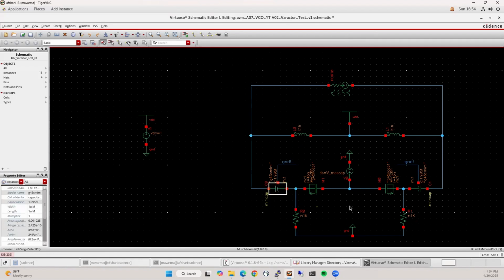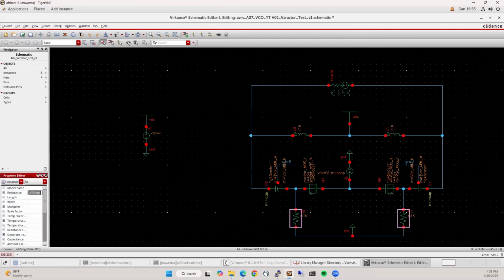Okay, we need to be careful in the way we bias or size these guys. So I'll call this the MIM cap and the MOS cap. No, MIM cap, yeah. MIM cap, and that's the width. It's the varactor MIM cap number of fingers. And then for these guys, we have varactor MOS cap width, and varactor MOS cap number of fingers.